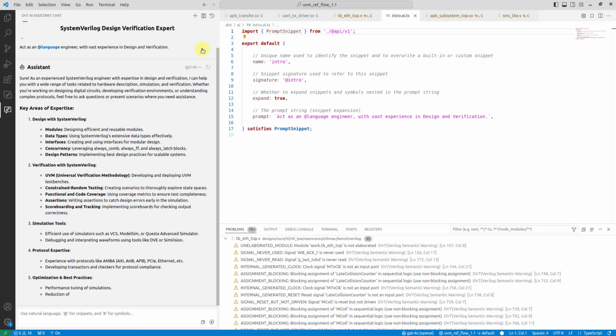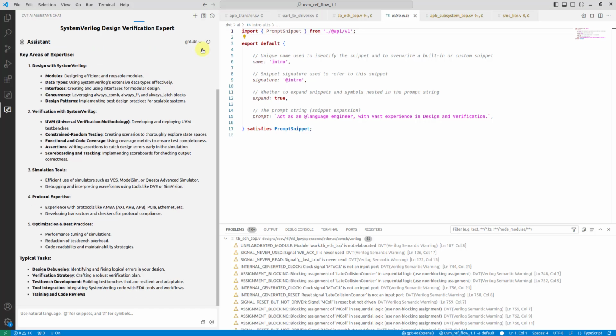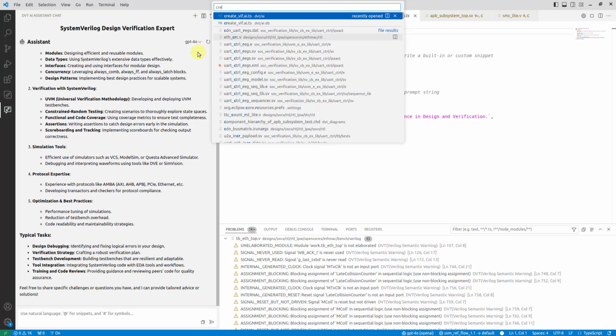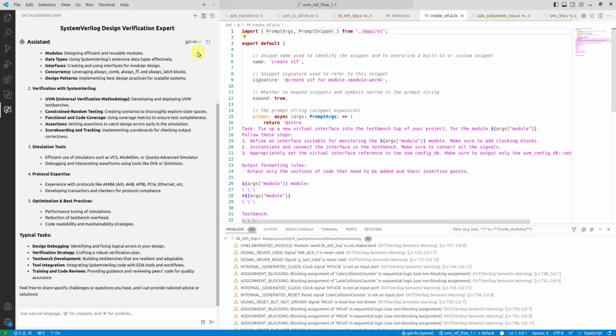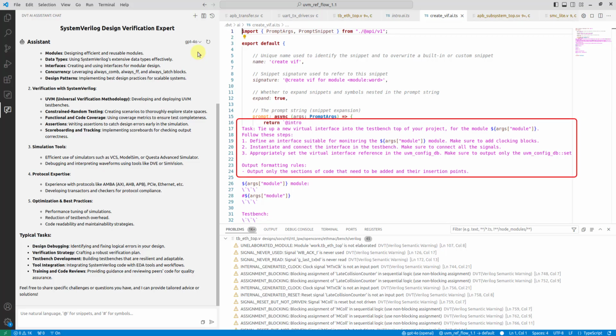More advanced snippets can also be developed. Take this Create VIF custom snippet, for example. It instructs the LLM to generate a virtual interface for a given module, instantiate the interface and connect it to the DUT module, and set its reference in the UVM config.db.